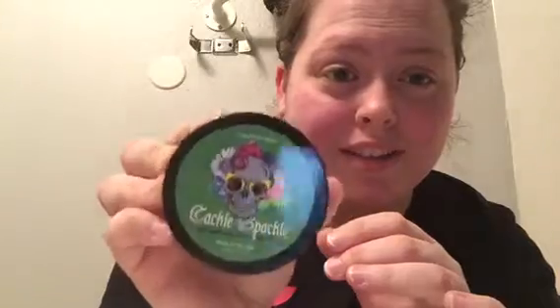I'm going to do a review for Cackle Spackle — and obviously I just did my review for the Lava Love, which is hands-down amazing. Cackle Spackle is our new detox mask. If you like the Stripper, you're gonna love this even more. It smells exactly like Wrigley's gum — so good, so refreshing. I've already tried this one but I'm going to show you it now because I'm going to do it tonight.